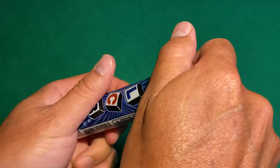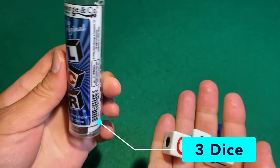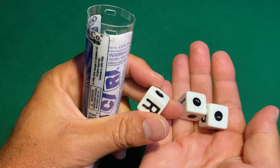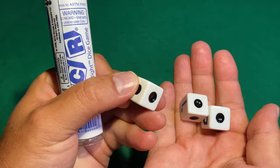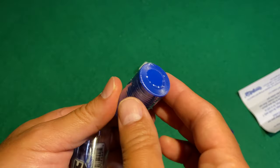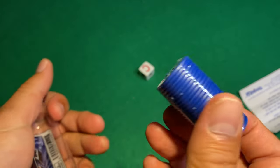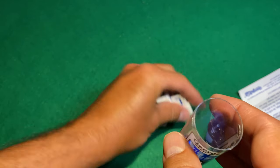There might be more elaborate versions of it, but this is the one I have. It comes with three dice, and on each dice, it's got the same thing. It's got an L, an R, or a C, or just three dots. It also comes with instructions, which, it's such a simple game, are literally just a couple of sentences long. It also comes with little poker chips. And I'm gonna show you how this works. Although I've got some better poker chips. I think I'm gonna use my real poker chips that I use for real poker.